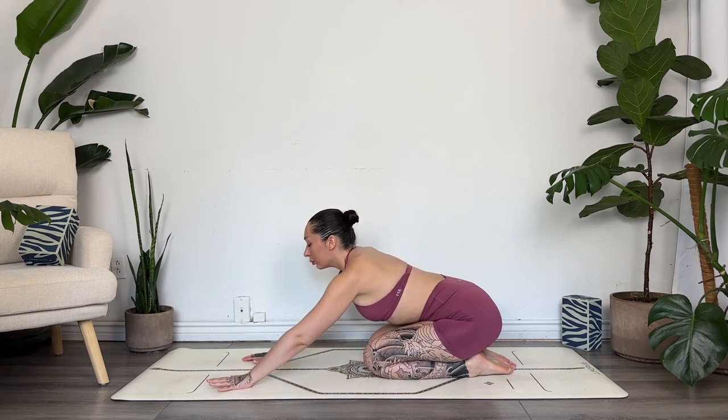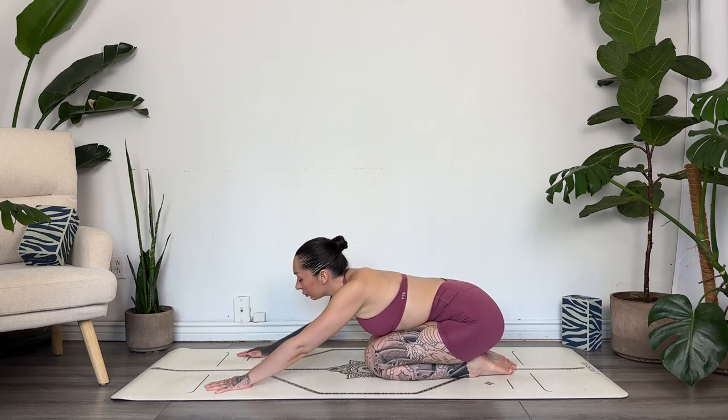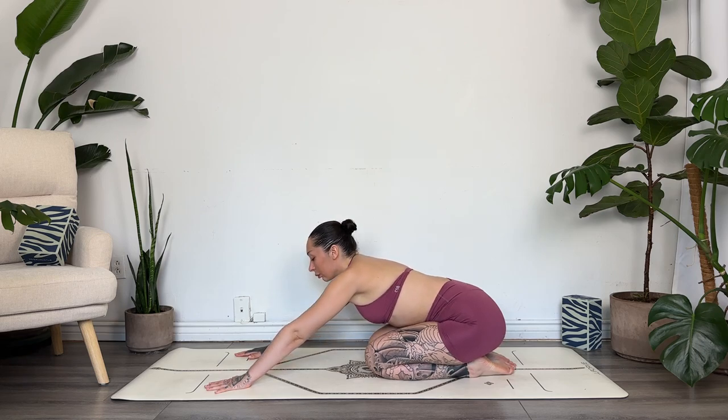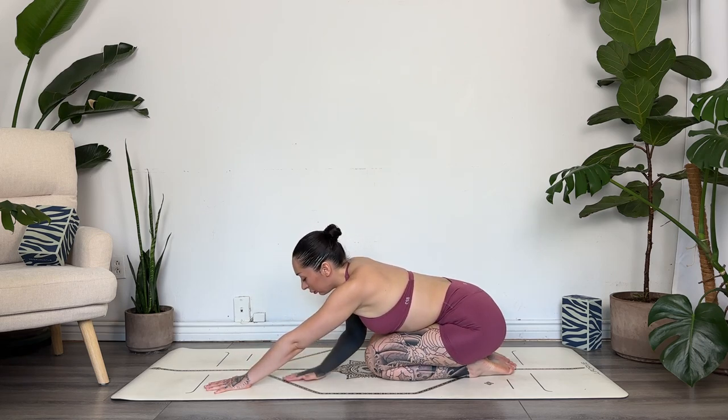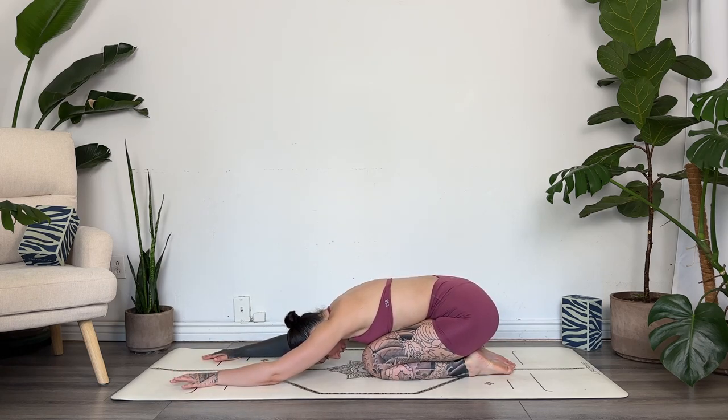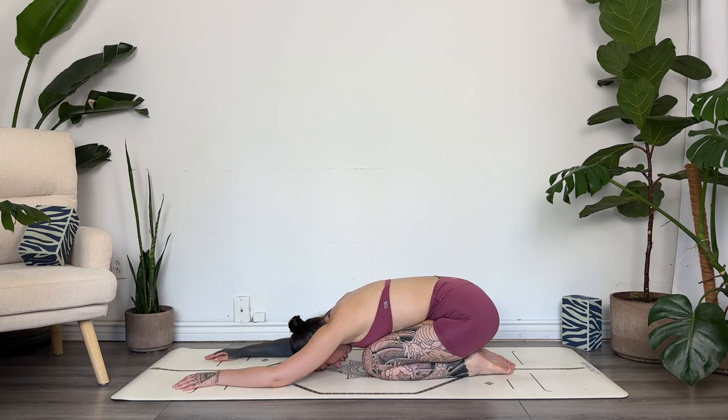Coming into a child's pose, I recommend taking the knees wide if that feels okay today. Otherwise, just keep the knees together. Before coming right into your child's pose, maybe pressing into the hands, pressing the hips down, really stretching through the back, and then slowly make your way all the way down. Now, option here to modify, placing pillows underneath between the hips and heels, and underneath the torso for extra height, more support, more of a restorative posture.